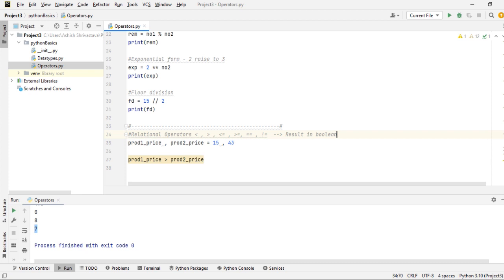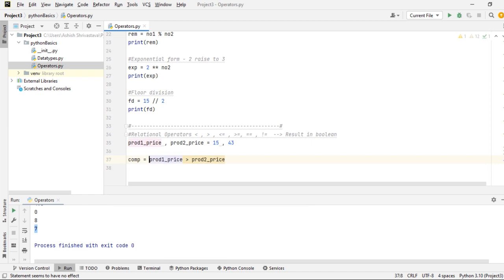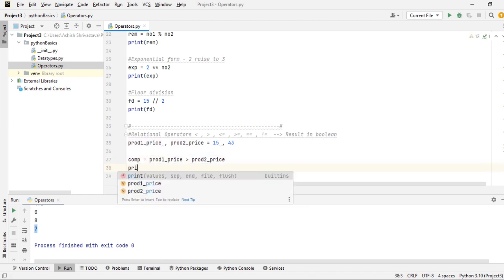Either the result is true or false, right? So if product one price is greater than product two price or not, that is how it checks. I can use another variable and store things in it, and I will print the value.